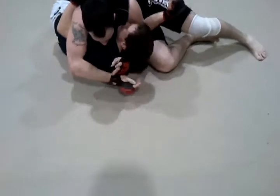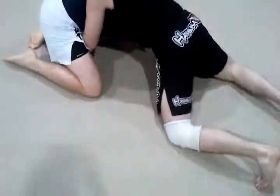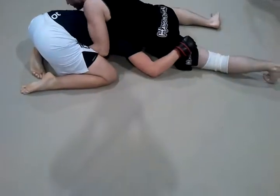Use your right arm, hook over, under his waist. Look, it's nice and easy, hook under the waist. Sam. Oh, you've got the left arm tucked in. You have to bridge, get up to the side. Alright. Keep hold of one leg and keep your head close to his hip.